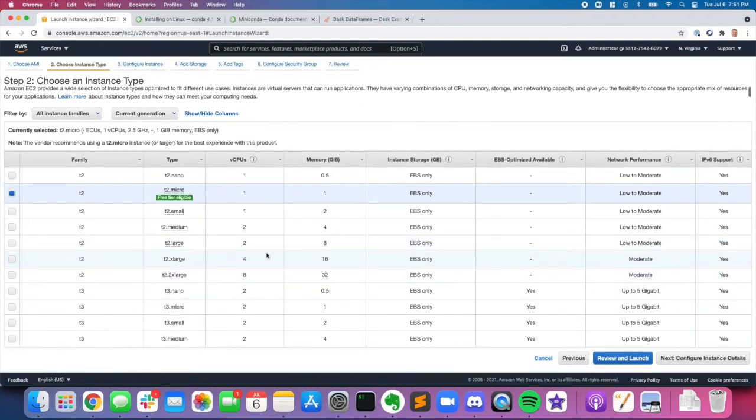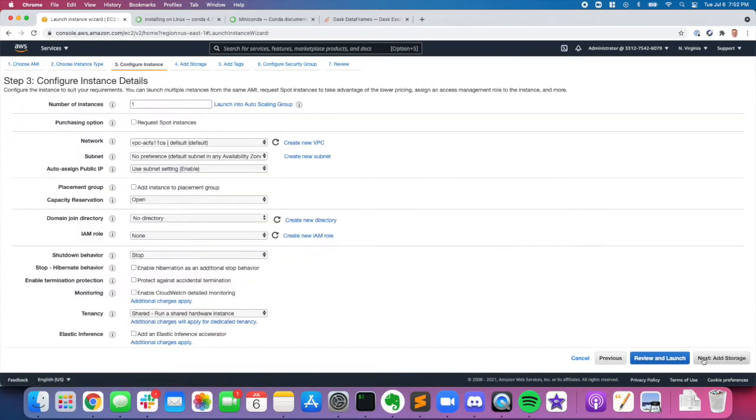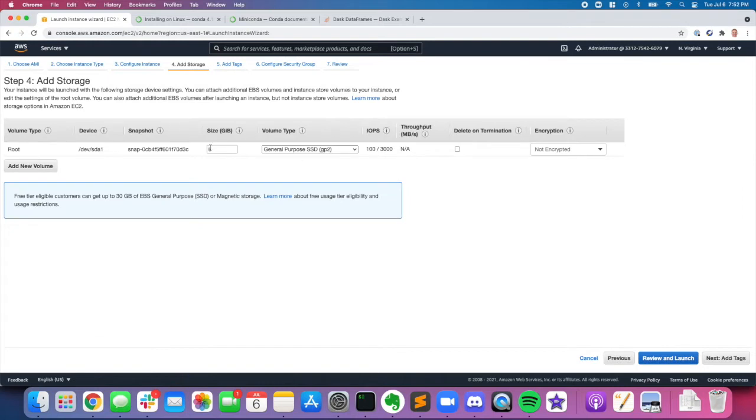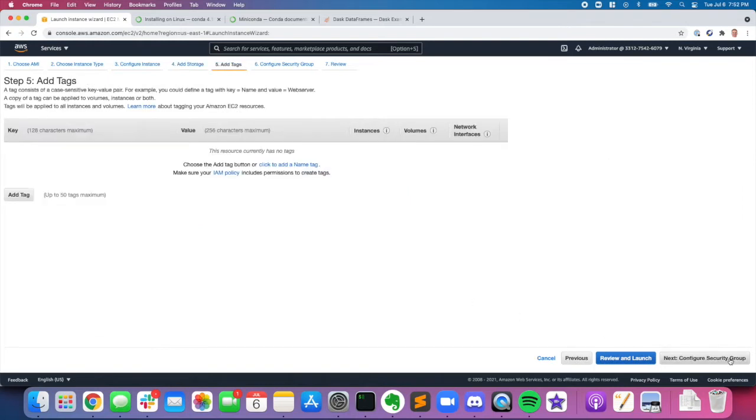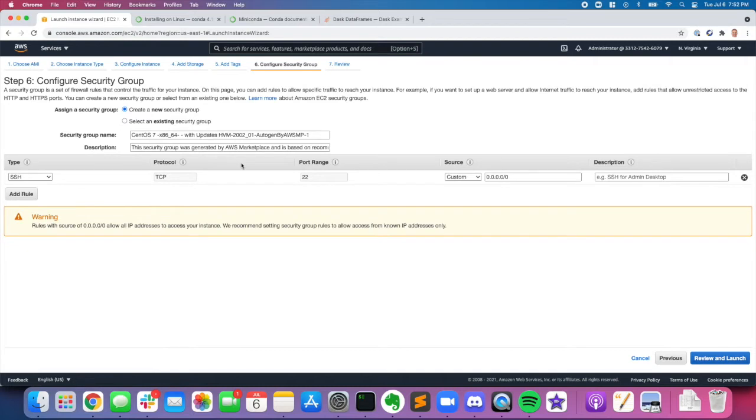This is actually pretty easy to see the different sizes, cores, memory, if you want GPUs, things like that. There's a ton of options. I'll choose a modest economical instance, but similar to what my laptop is. I'll leave the defaults here. I'm gonna add a little bit of storage. Think of this as like maybe adding extra trunk space. And then I'll give this a quick tag so I can identify it. I'll call it Gus VM. And then I'm going to leave this security group as the default.